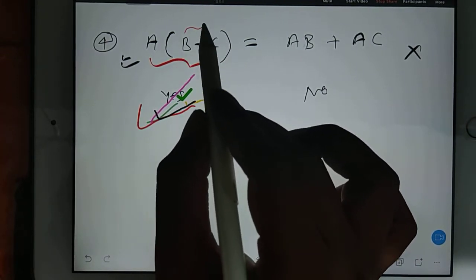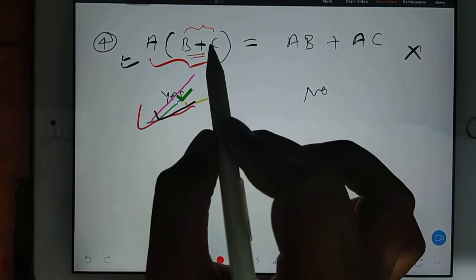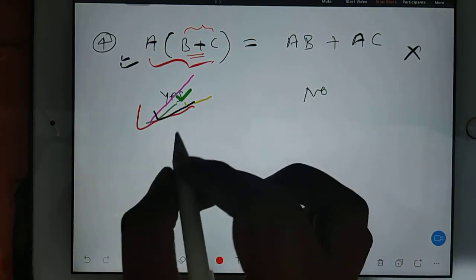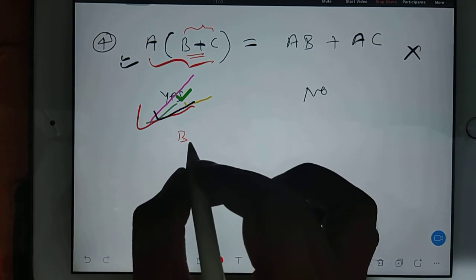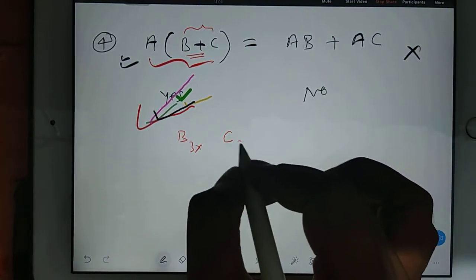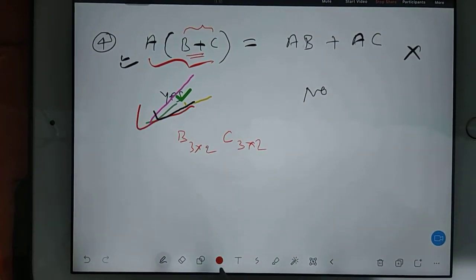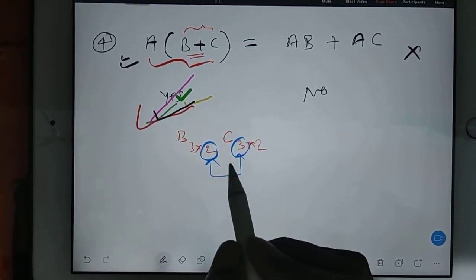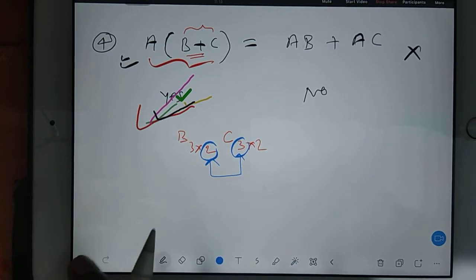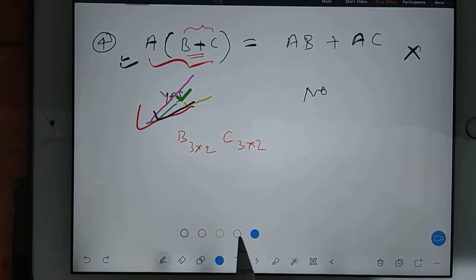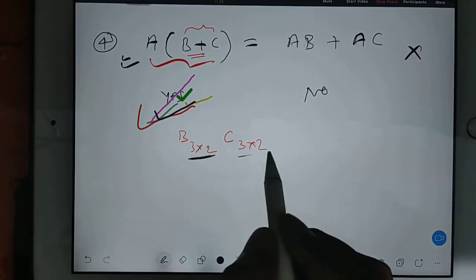Because we are able to multiply and we are able to add two matrices, one thing is clear: their orders will be exactly the same. So suppose I am considering matrix B is of order 3 into 2 and matrix C is also of order 3 into 2. This time, because you are adding, you don't have to bother about these two numbers. You have to bother about them only in case of multiplication. Right now no problem because we are simply adding.